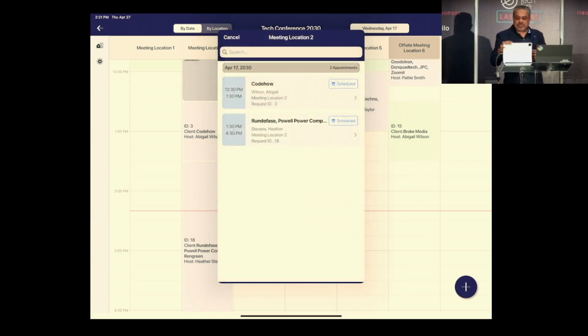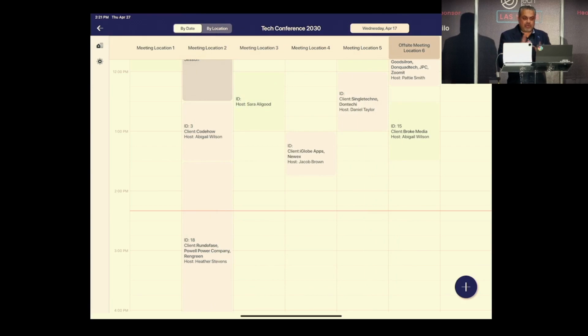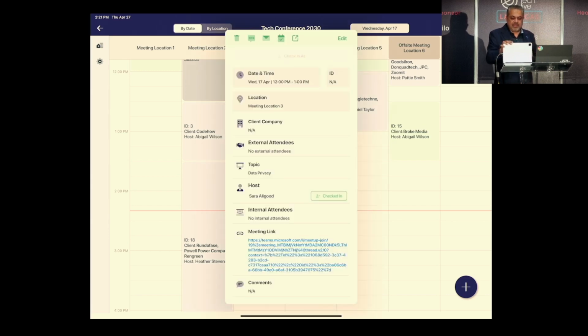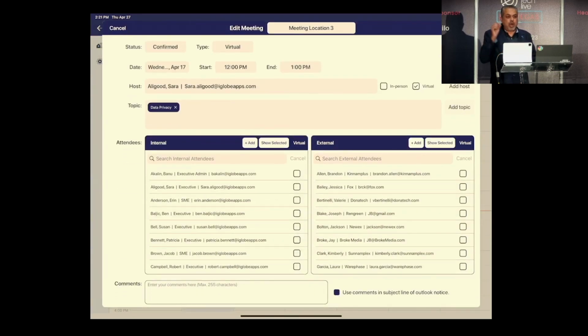Currently, we have a Teams integration for the virtual or hybrid meetings. So any of these meetings that are scheduled, if you mark it as virtual or if you mark it as hybrid, it automatically creates a Teams link, inserts it in the calendar notices, and sends it out to everyone. So again, there is no manual need to separately create a link, separately create a calendar notification, and separately manage it all in a spreadsheet. It's all done automatically for you here.